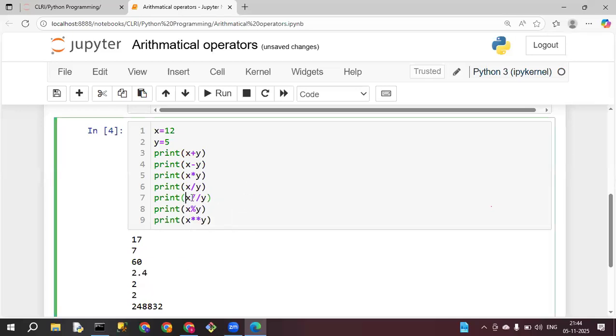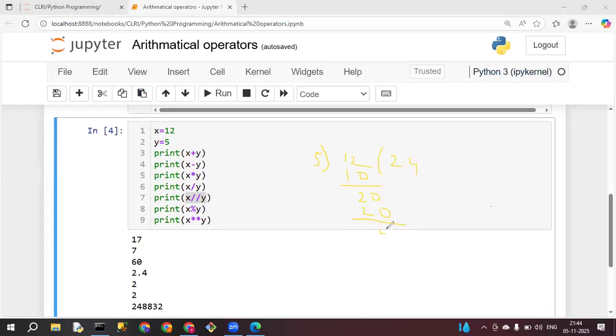Next, x double slash y. So I will tell you what the meaning is. 5 is there, and 12 is there. 5 twos are 10, then 20, and the result is 2.4.